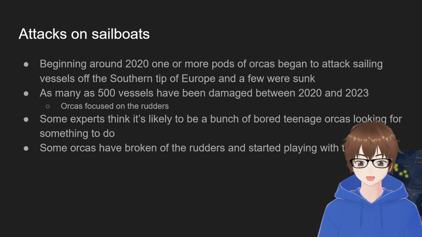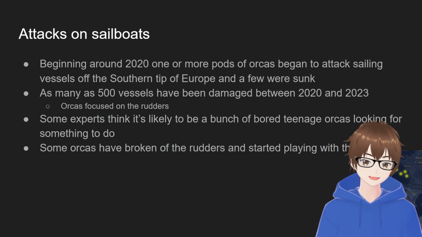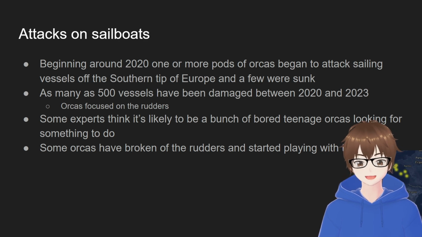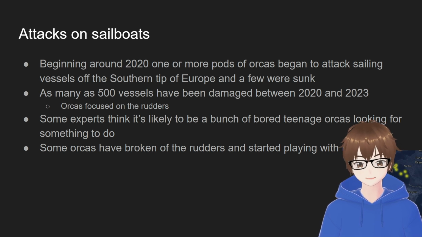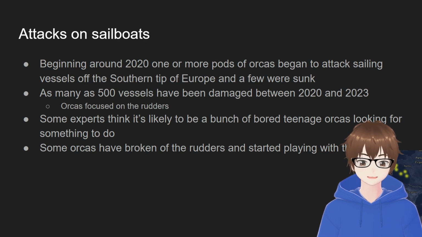And in the ocean, without much to do, well, it's the entire ocean, I think there's enough stuff to do. But whenever they find something human and they think it's interesting, especially if it's something possibly shiny or something that moves that the humans use, they want to interact with it. I think that's the reason why they're messing with the boats.